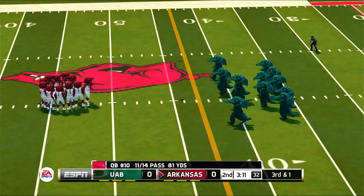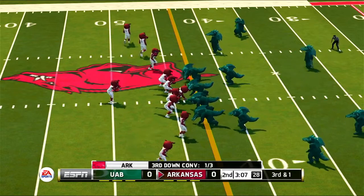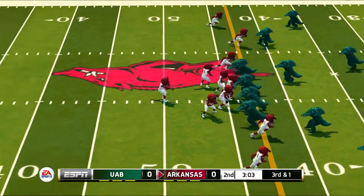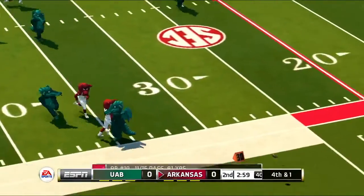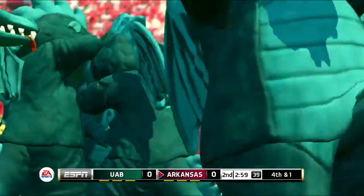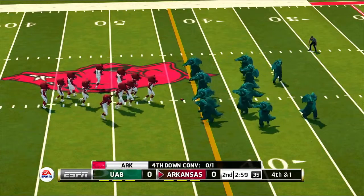And this is the 8th play of the drive. They come out on an empty backfield. Go four. He gets rid of this one. Great job by the defense of getting after that quarterback. And right now, I think they've got him with some happy feet. He appears to be a bit rattled.